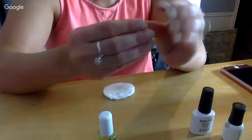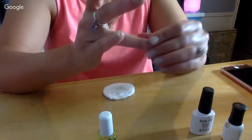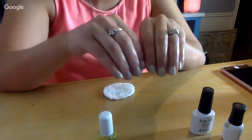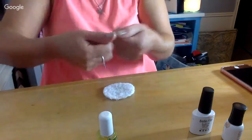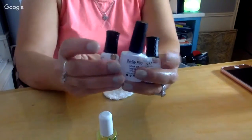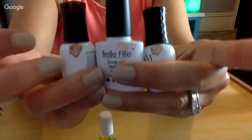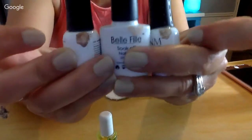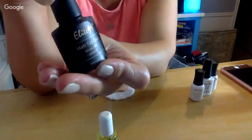Mango, super, super good. And now my nails are painted. Stay tuned. I'll show you guys all the colors I got. I probably ordered like, I don't know, 10 colors. These are the colors that I purchased recently that have come in the mail. And then my top coat matte right here.